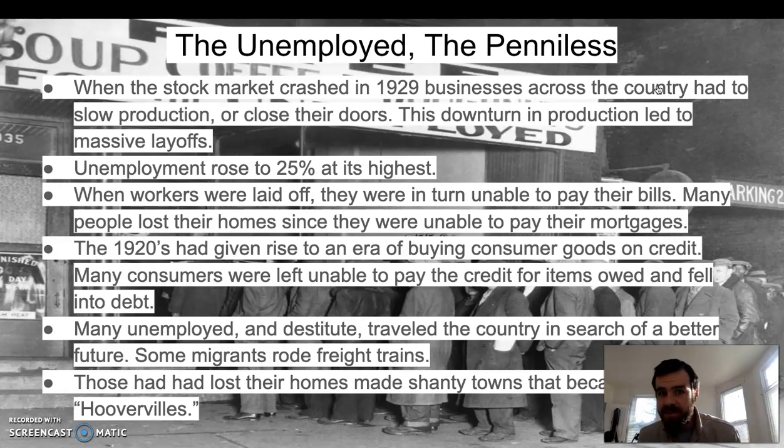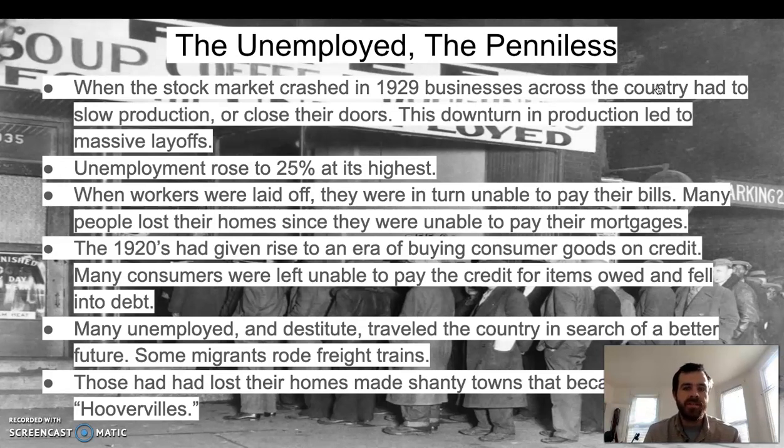Some of those migrants famously rode freight trains. This is what we think of when we talk about the hobo, the man who rides the rails. Like sitting in a boxcar with a hat with holes in it, and they're always wearing suits in culture. Those guys. When really, it's actually much sadder. They were people who had lost everything and were just kind of traveling around looking for work. You have vast numbers of people traveling the country who have lost everything. And that's really the source of the hobo.